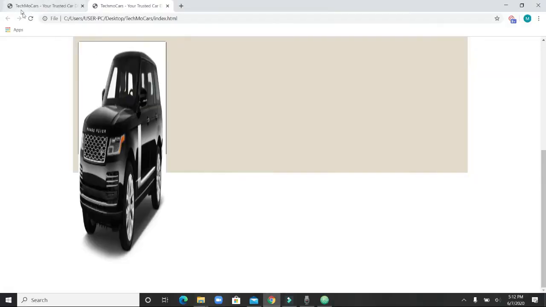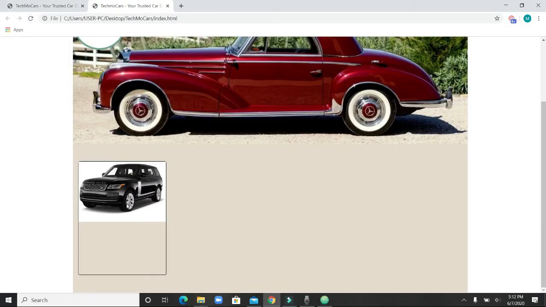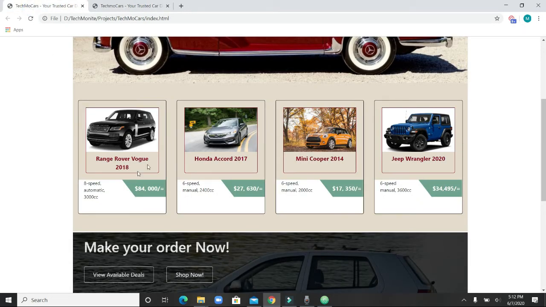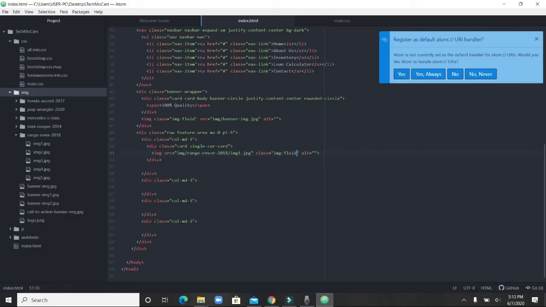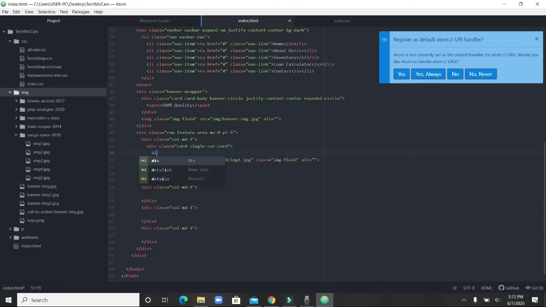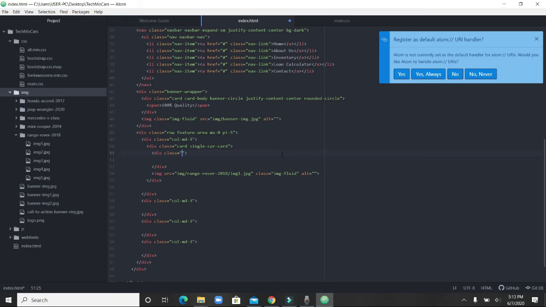Like that. But then I also want to have some space between this and this. So the image is within another container. I'll put it in another div here so I can format it. Just take this one and put it here.